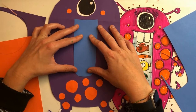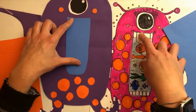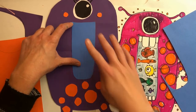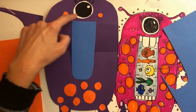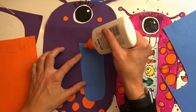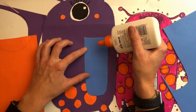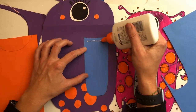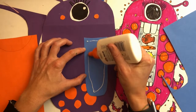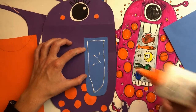So if I want to be able to see the smile whenever I fold it, so he has a little bit of smile on the outside, I want to glue this piece down just slightly above the curve. Or slightly above the fold. So I'm going to take my piece of paper, and since this is a big piece that's going to fold a lot, instead of doing dots, boys and girls, we're going to do outline lines that are about a finger width away from the edge that scoops around. Just one outline line. If you want to put a little X in the middle, you can.